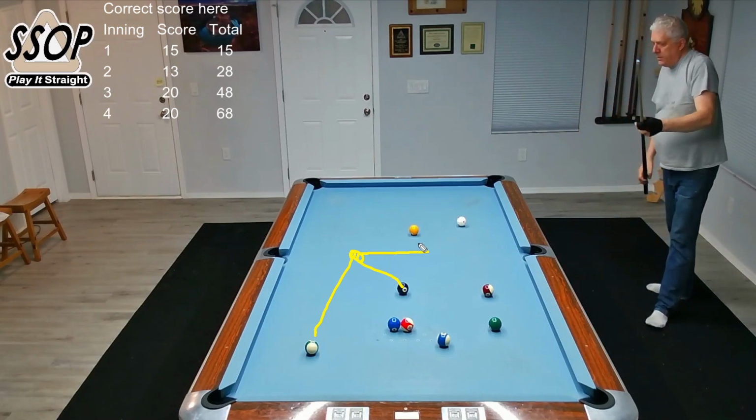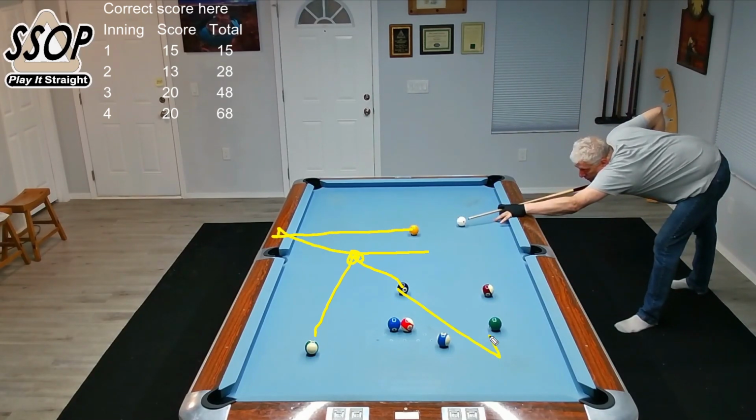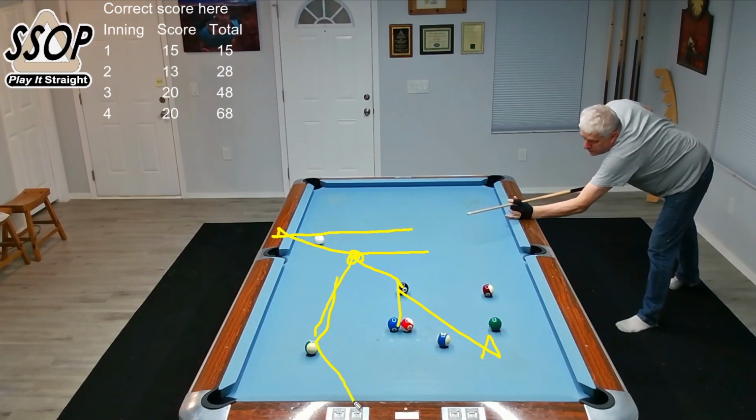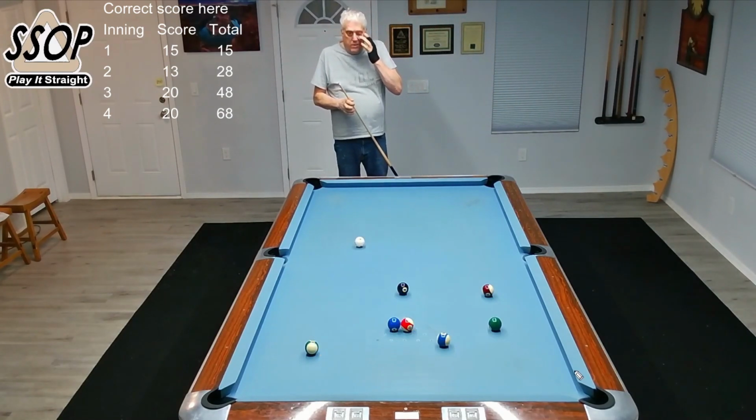So same thing. I want to shoot the 1, left spin back to here because I can shoot the 8 here and bump these gently, or I can get a shot on the 14 and come up into the bottom of them and have the 10 as insurance this way. That was my game plan.